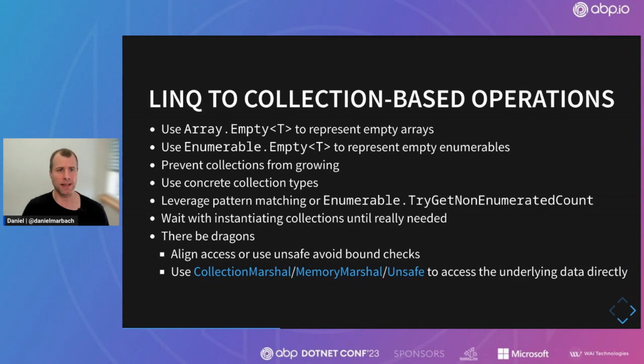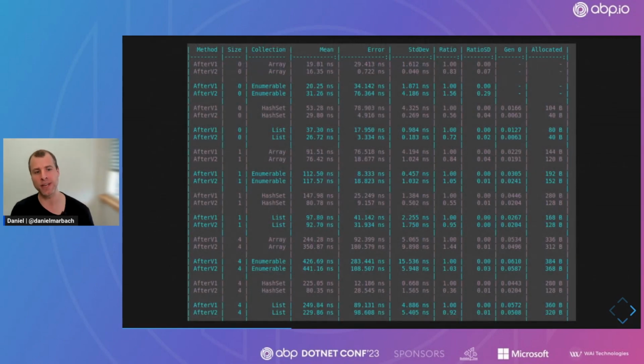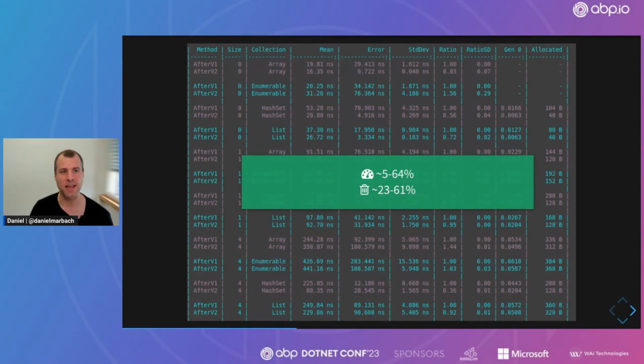Okay. As I said, in the interest of time, I'm going to show you just the before and after, in the sense of when I get rid of all the LINQ in the previous code. Again, I execute the benchmark and I'm doing a comparison of the first optimized code that removed the Any to the last version of code that basically got rid of all the LINQ statements. What we can see is, on top of the already existing gains, we have 5 to 64% throughput improvement, and a Gen 0 garbage collection reduction by 23 to 61%.